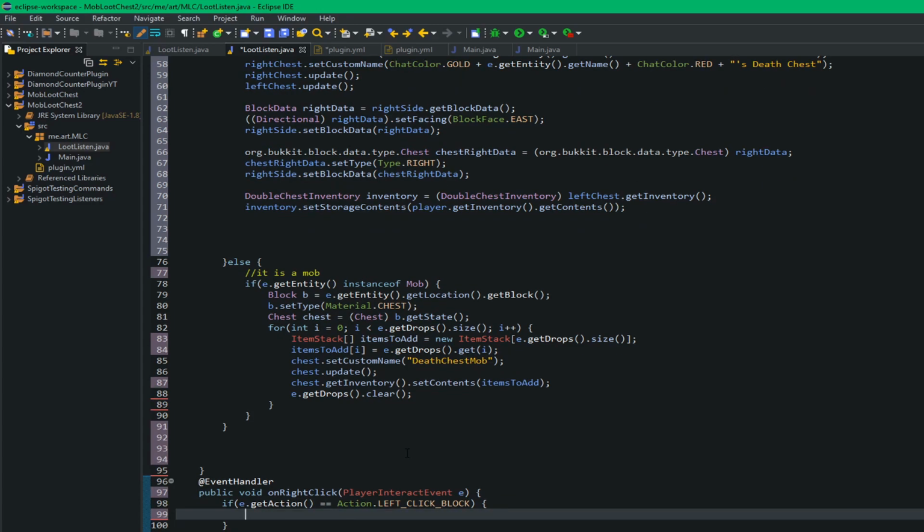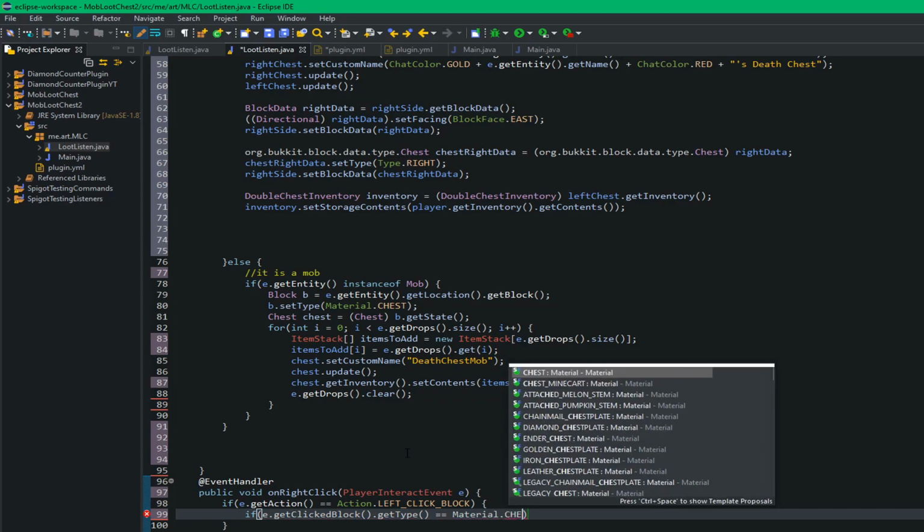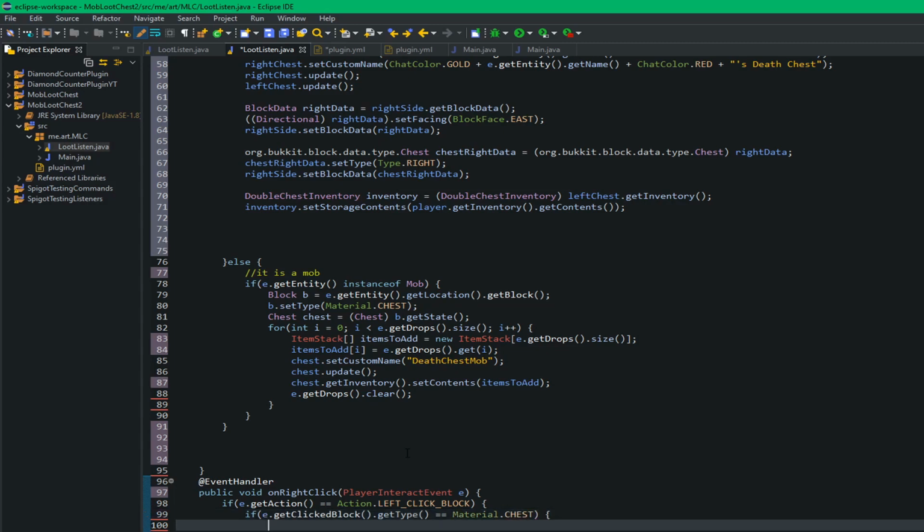And if it does, we're going to check if the clicked block is a chest. E.getClickedBlock().getType(). So we're going to get the material of it, and check if it equals Material.CHEST, like that. And then we're going to make a block variable for the block that we made. So block equals e.getClickedBlock(). That's going to get the block that was interacted with. And then we're going to make a chest variable, chest. We know the deal, equals cast the chest to block.getState().